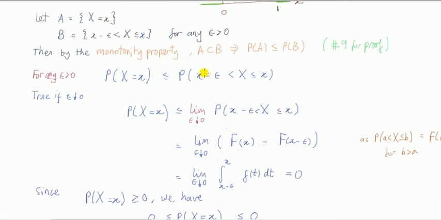So applying this property, simply just replacing the a and b's, we have this. But this works for any epsilon bigger than 0. So if we let epsilon approach 0 from the positive side, because epsilon is bigger than 0, so approach 0 from the positive, this down arrow represents that, then it must still hold. So I'll just rewrite this first line with a limit here.